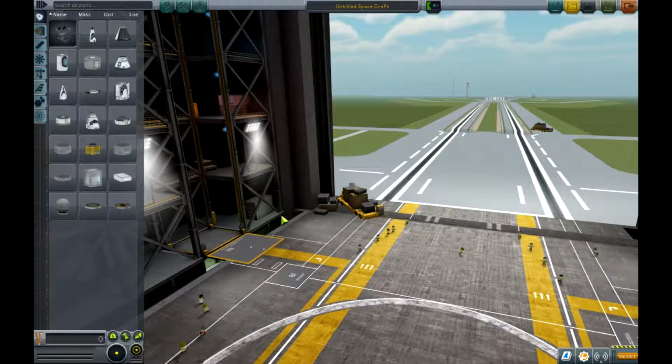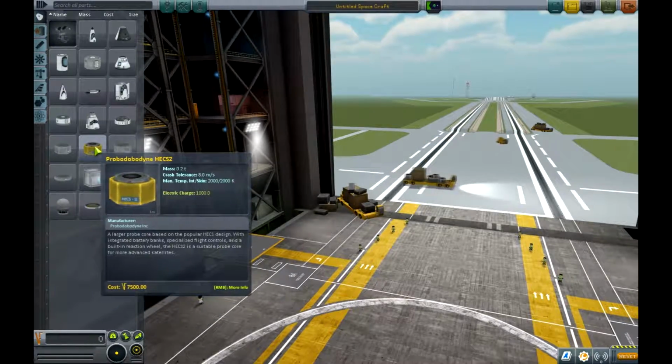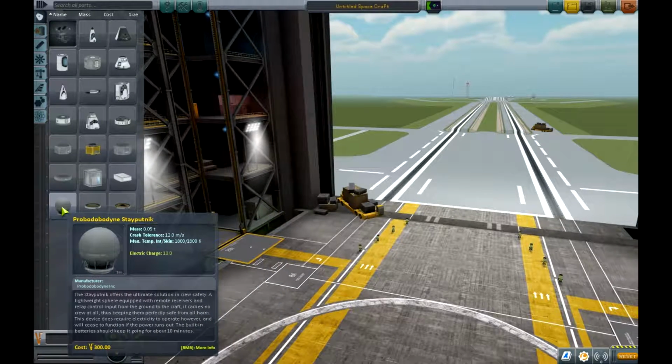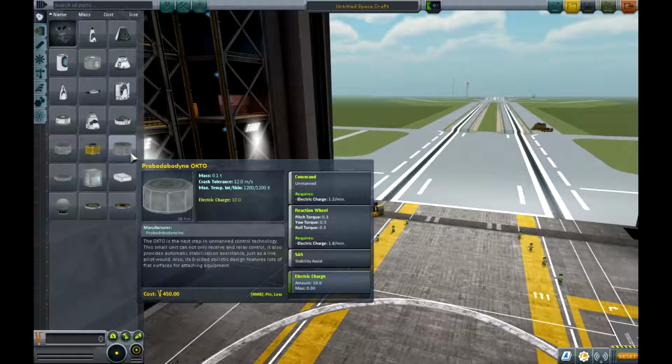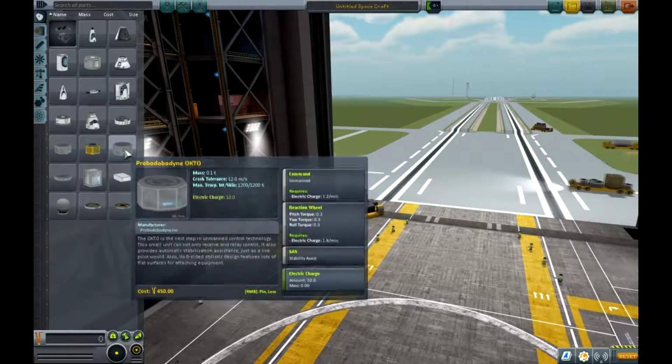Now every rocket needs to have a command pod, some way to control the vessel. You can do that either by computer or by pilot. Down here you'll see all the computer probes, all the probe cores. These basically just receive instruction from Kerbin and then affect the changes or instructions on the vessel with no astronauts at risk. But we're not going to do that.